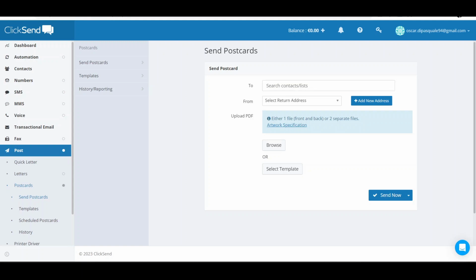The last thing that I wanted to show you is the integration via Zapier. Sometimes you want to create more complex workflows, or you don't have the native integration. In this case, with ClickSend we have it, but I want to show you also the integration via Zapier because I want to give you an overview of what is possible to do.